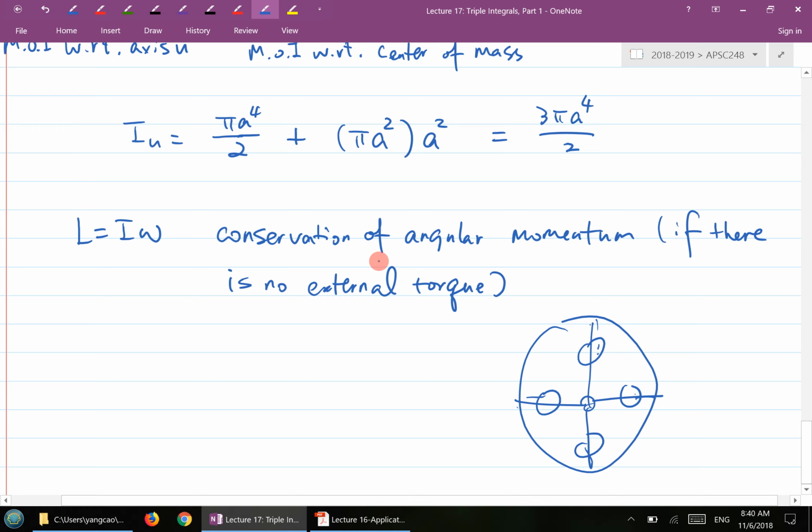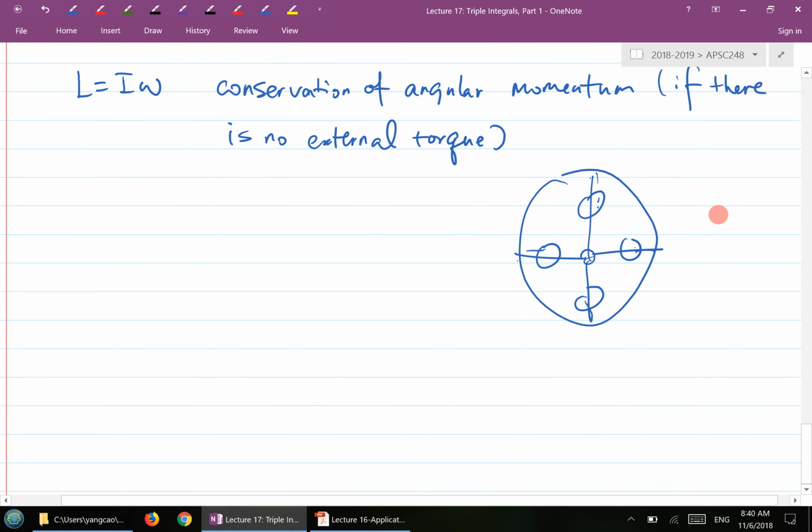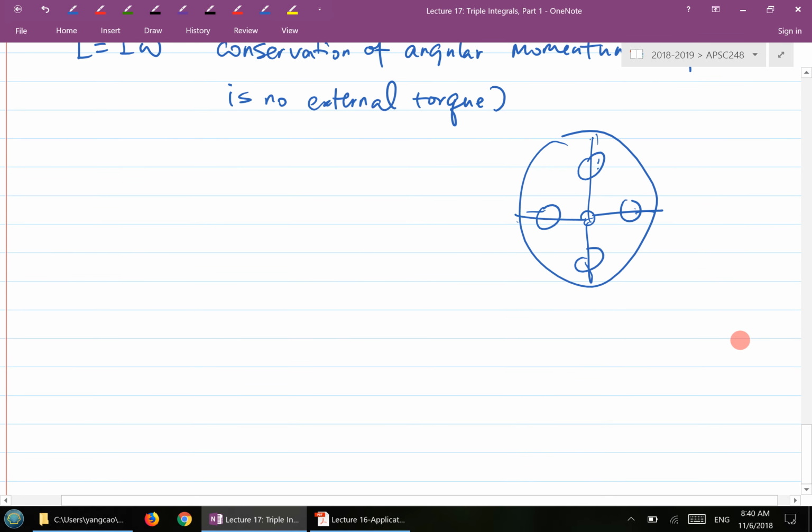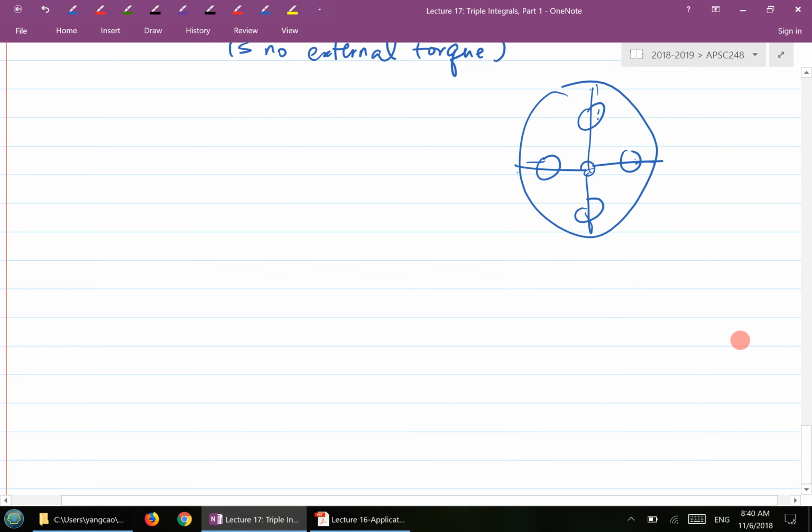Okay. Any questions so far in terms of the application of double integrals? Okay, good. I spent a little more time on the application of double integrals because when I finish this next triple integral, I will skip some of the detail, because all the concepts we cover here will be an easy extension from double integral to triple integral. So now, having said this, let's look at the triple integral.